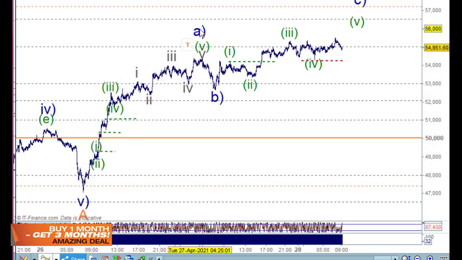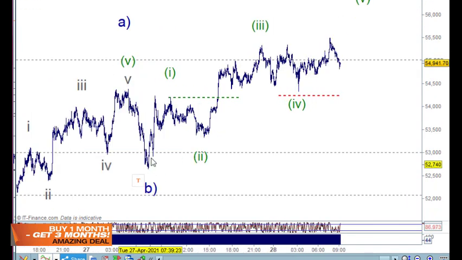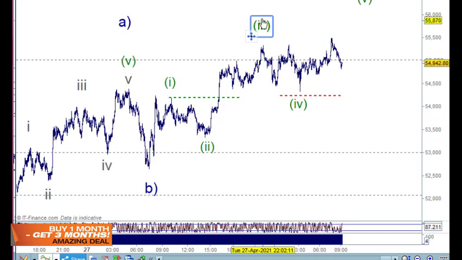5 here for 5 of A, and then the B wave here, and then looking at this here as 1 and 2 and 3 and 4 and 5. I know wave 5 hasn't made a new high here, but it does have 5 waves in here, and it does leave this as a nice ABC pattern. So then we've got this move up here, which leaves us with an A and a B and a C wave here for this.